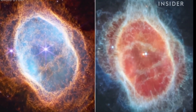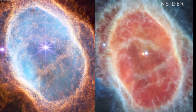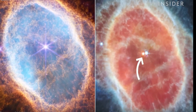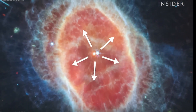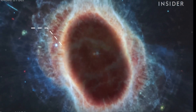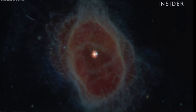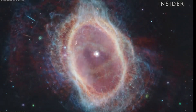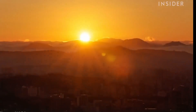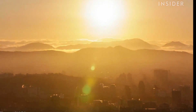Webb has also revealed images of stars dying. These two photos show the same phenomenon under two different infrared filters. Here we see the dying star, which scientists call a white dwarf — it's shedding its outer layers. These rings are made up of gases and dust, which this star emitted for thousands of years after it died. This brighter star is also dying; it hasn't started shedding yet, but it's orbiting the dwarf and spreading gases all around. Scientists say these photos are important in understanding what might happen if our star, the Sun, died.